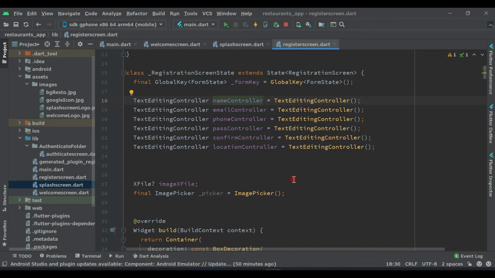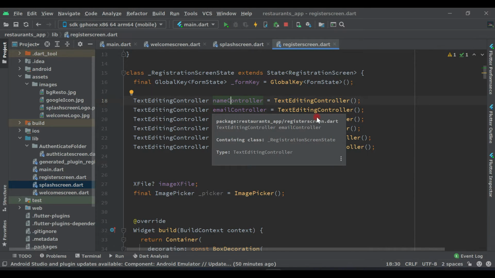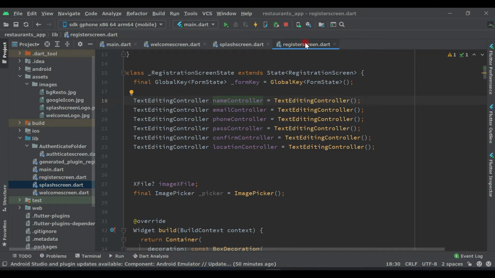And now we need to create a login screen, and it's a must. As you know guys, if a user is already registered, the user can log in, and we will provide the login screen for that. Without a login screen, where will the user log in? It's compulsory, so we have to design a login screen also. This is the registration screen, I mean the sign up screen, and now we will create a login screen where the user can log in. To create it, what we have to do first, come here.